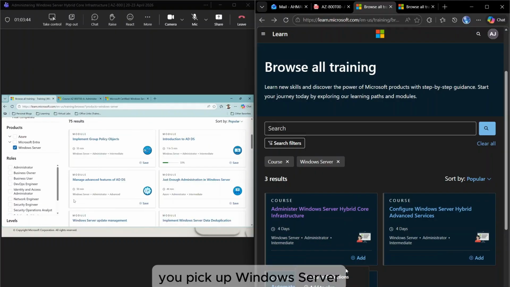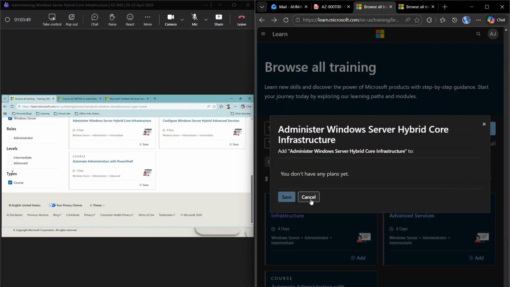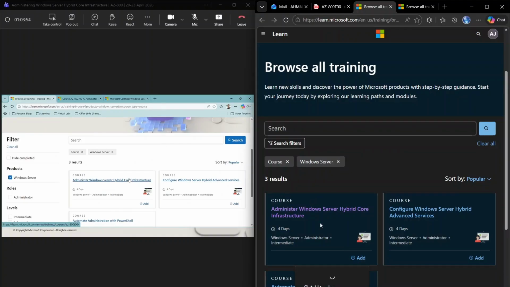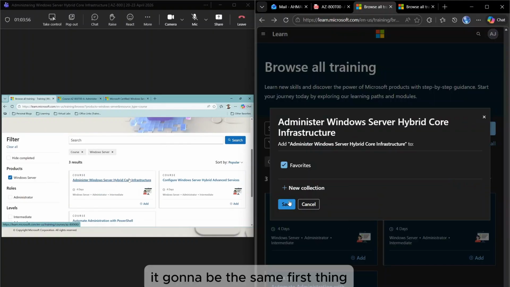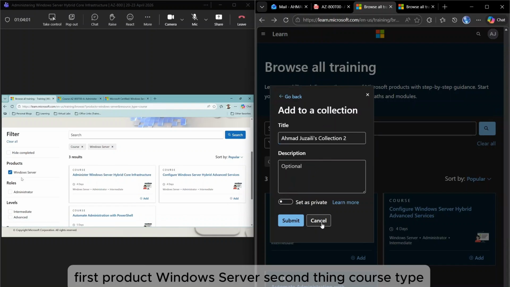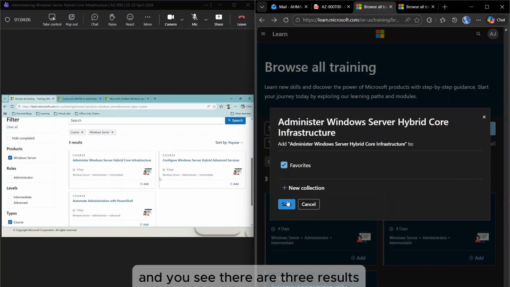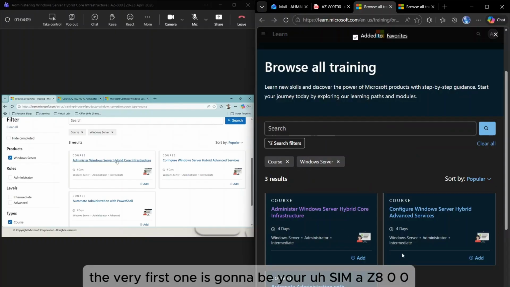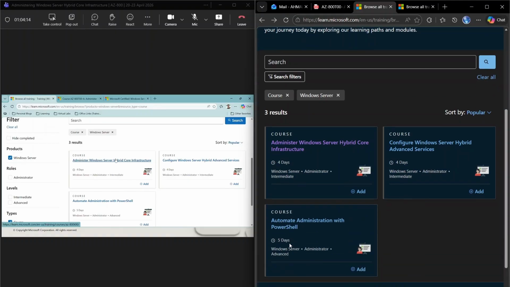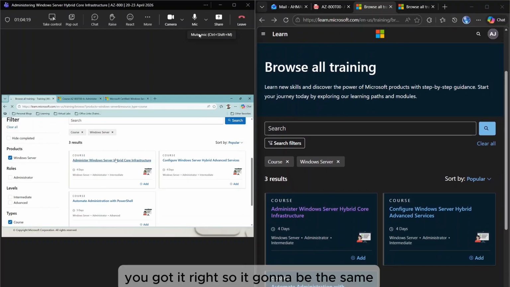You pick up Windows Server, and then you pick up the course tab, and then the core hybrid core infrastructure, 4 days. It's going to be the same. First thing first, products, Windows Server. Second thing, course type. And you see there are 3 results. The very first one is going to be your same AZ-800. You got it, right? So it's going to be the same.